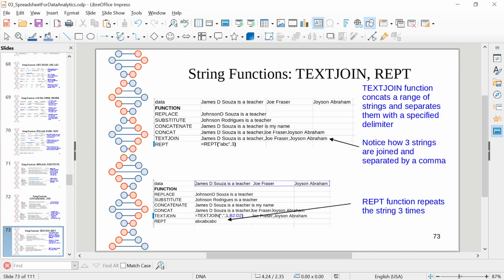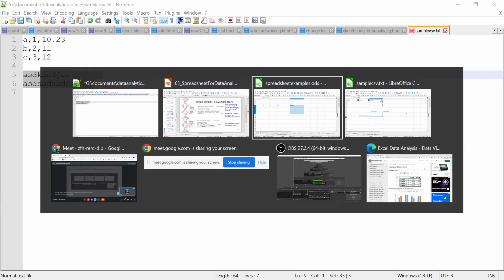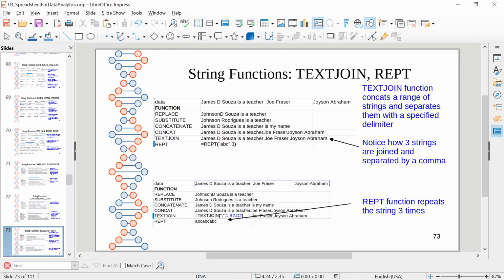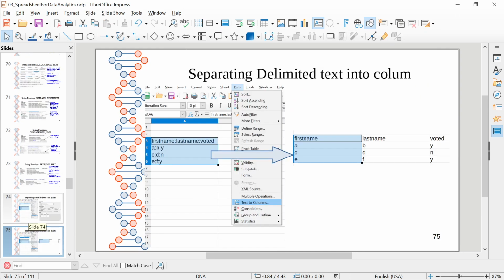One thing I have not seen is converting into JSON format, or taking the JSON format and converting it into columns. That is not something which I have seen, but ideally it should be there somewhere. We'll see that some other time, if something is coming in the JSON format, or something we want to convert into JSON format, and how we do that. Maybe it can be homework also, where you can try to read a JSON file and import it into an Excel file, or take a spreadsheet and convert it into a JSON file.